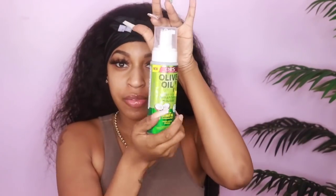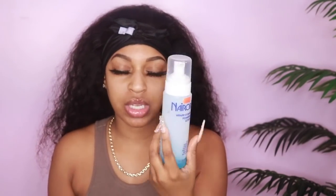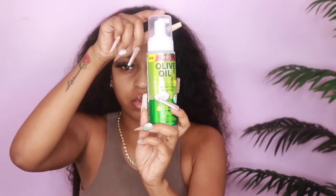Okay, so this is my favorite mousse to define my curls. And Nairobi mousse is my favorite mousse to define my baby hairs. I don't really use mousse to define my baby hairs as much anymore because most of the time I have on makeup, and a lot of the time when I use mousse, it moves around my makeup. Especially, I know I get details when I do my baby hairs. Sometimes they don't really come out right. I just had a good baby hair day today, I guess. So, if y'all was wondering, this is my favorite mousse for baby hairs. This is my favorite mousse, the olive oil mousse, for defining waves and curls and stuff like that.